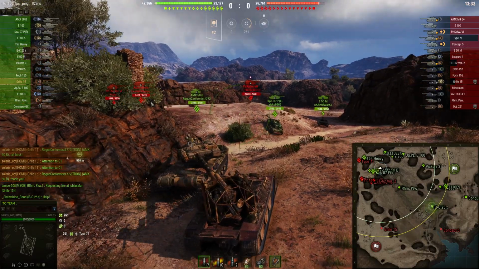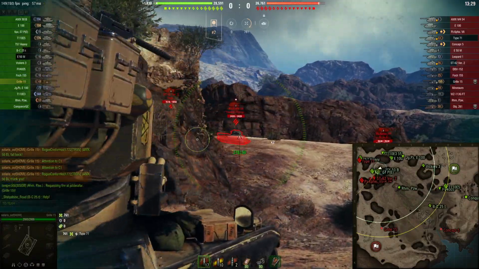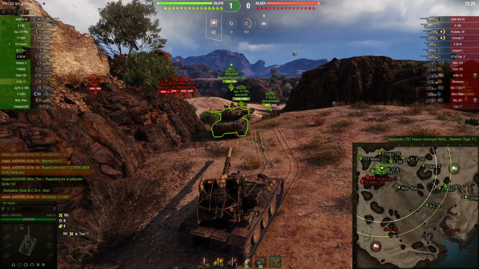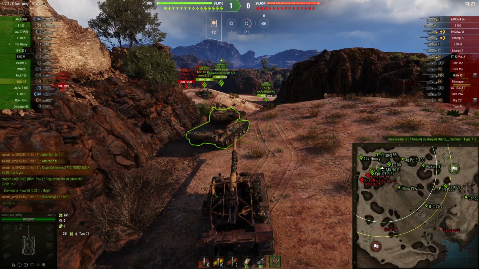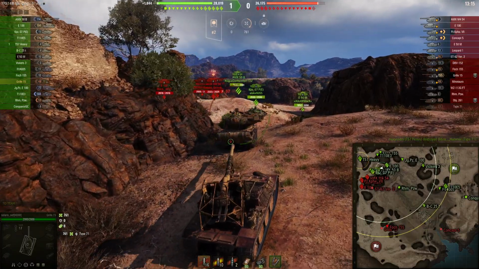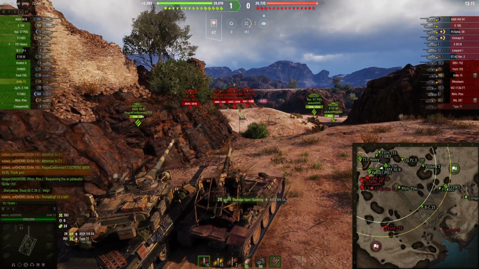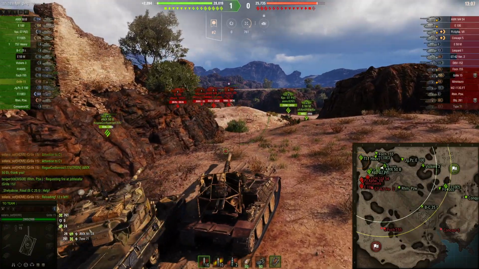For example, if this M4 comes, I can shoot him like that. Unfortunately, the shot doesn't miss. You can see the reticle blooms a lot because this is a tank destroyer, and the Gorilla is actually very infamous for having really bad bloom, which is one of the reasons why you can't really play it aggressively. I try to mitigate it as much as I can and just deal with it. But you can see one shot and we already have 761 damage.